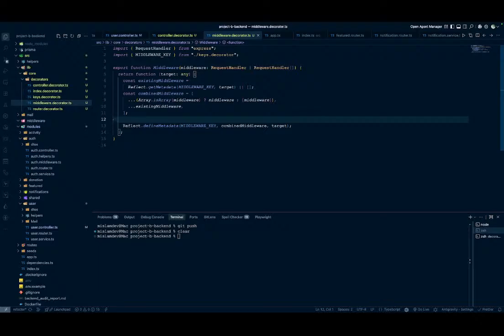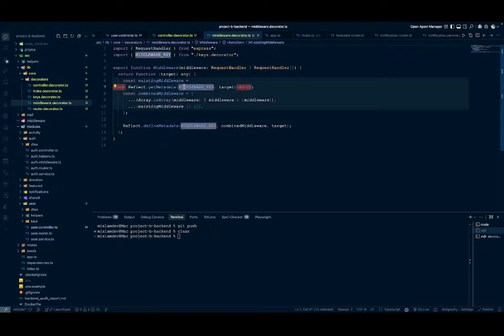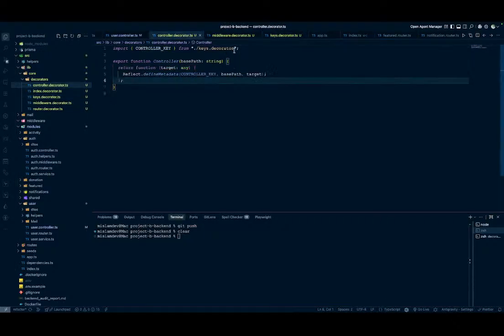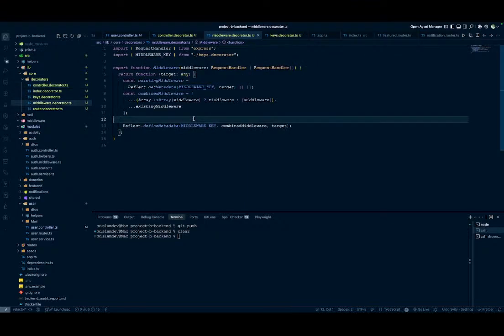But we will do one more important thing. We defined a key over here. Remember, this is the controller middleware key. In the same way, we'll use the middleware key. This is class level, but we want to use this middleware at both class level and method level.